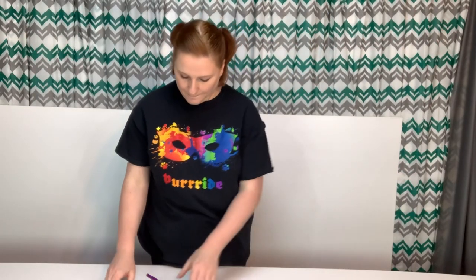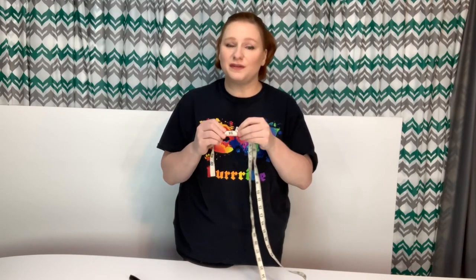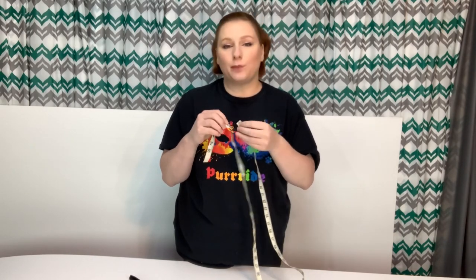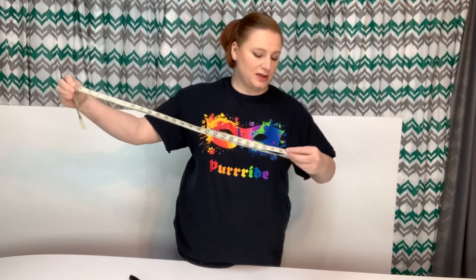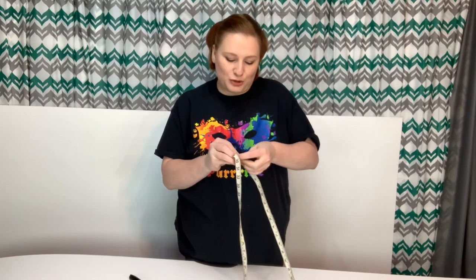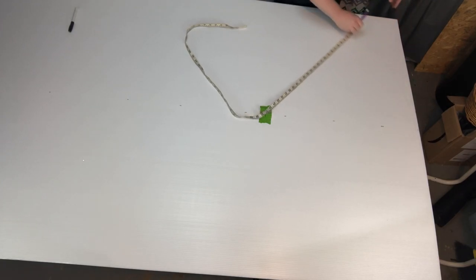Let's get started. So the outer circle needs a 54 inch diameter to be able to give it that extra lift that I need. So I'm going to find the 54 inch and then again go up 1 inch because I took off an inch from the front side and find my central spot and then push the push pin carefully without getting your finger. So now I'm going to do the arc. Put my push pin in and then we draw.